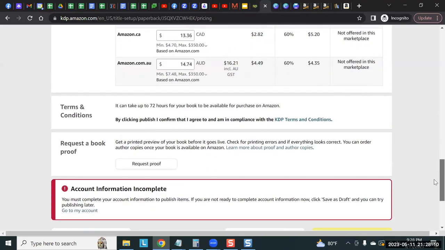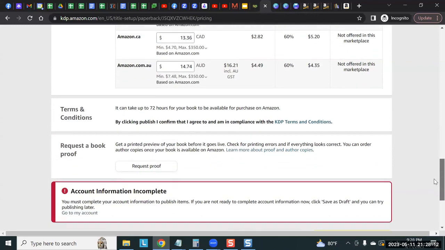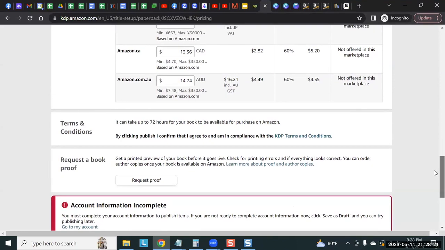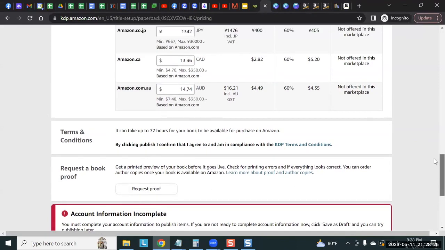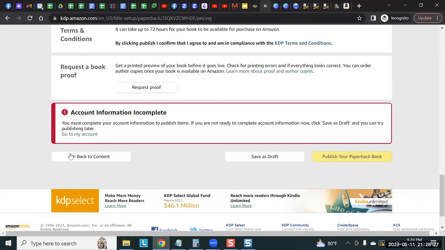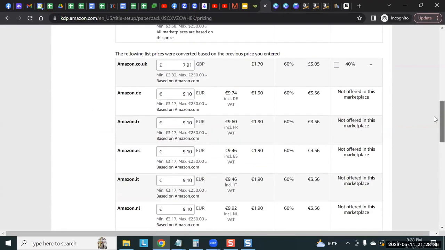Then the next thing is, I know my account is incomplete. They wanted to make sure that I know that it's going to take up to 72 hours for my book to be ready, and then it will actually be live. So request a proof, you can have a proof sent to you, and you have to make sure your account is complete. So you'll see, this is like a test account that my VAs use all the time, and so it's incomplete. It's missing the banking and tax information.